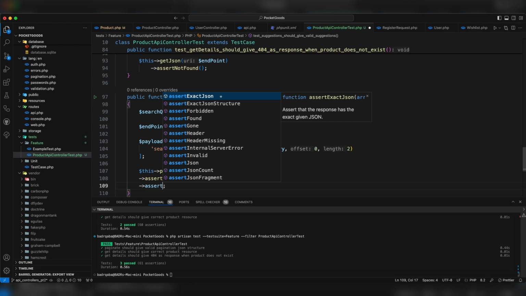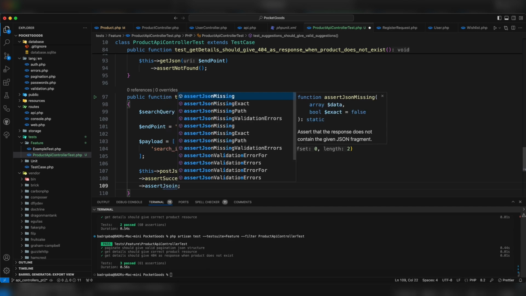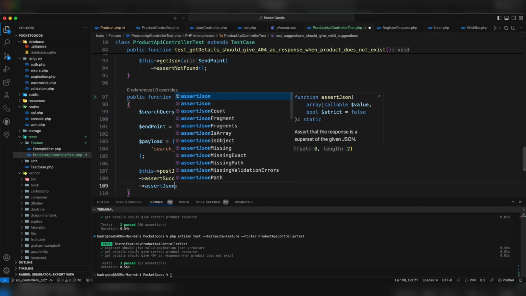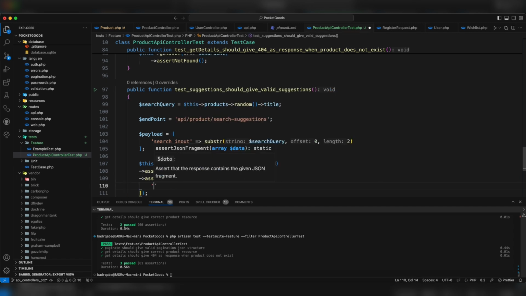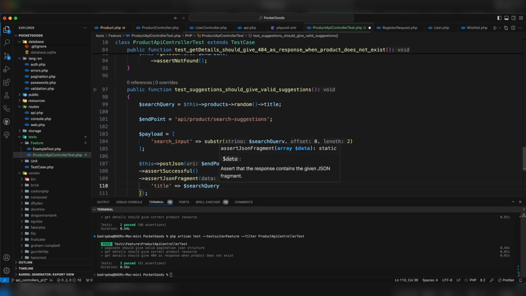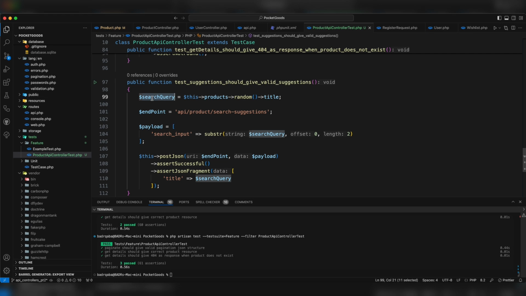I intended to show you guys other stuff that you can do and other available functions for testing or assertions. So there is a function called assert JSON fragment. It's expecting at least to have a title, and the title should be the search query that we have done. Actually, the name of this variable is misleading.